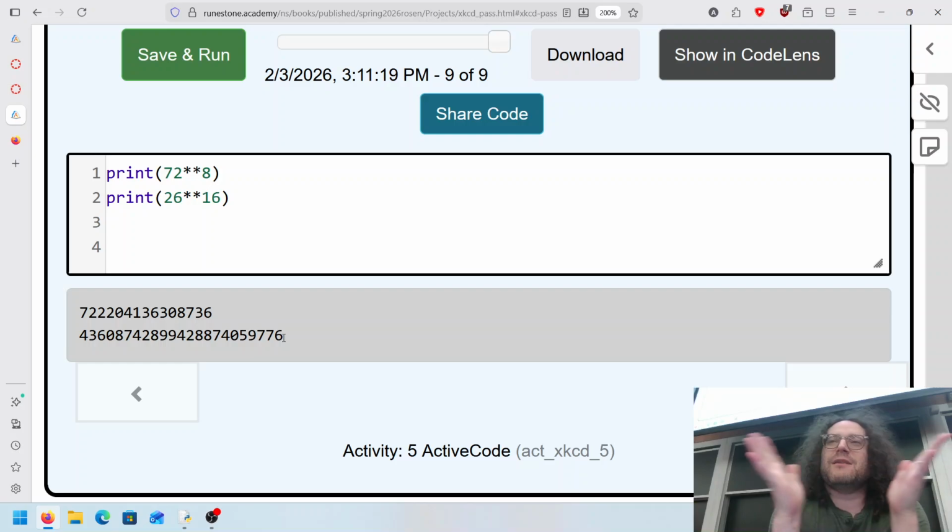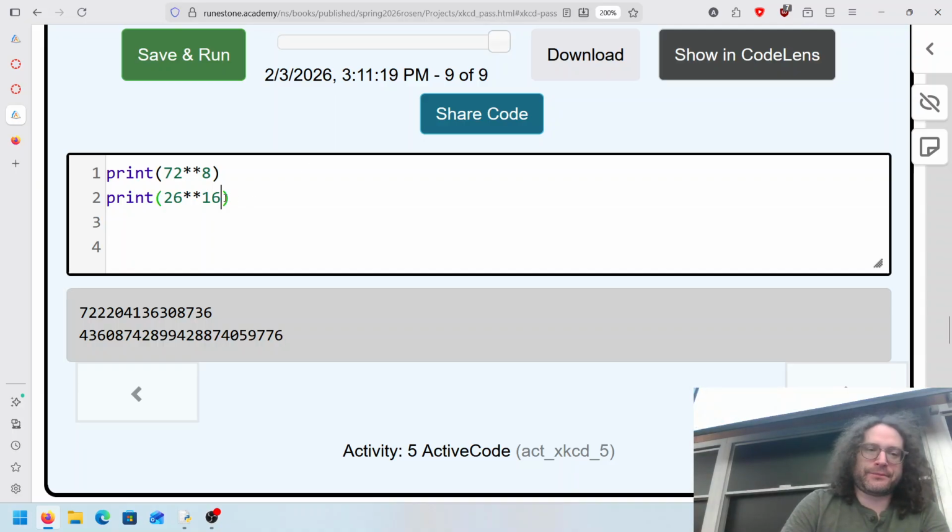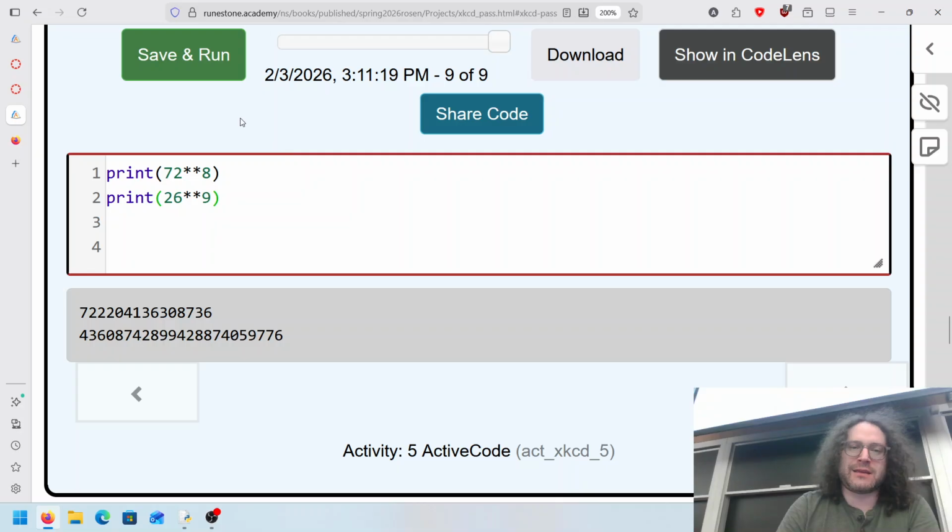This is why longer passwords are better, because it's the length, not the special characters, that really adds to the complexity, right? Let's take a look at that. 72 to the 8th versus 26 to the 9th.